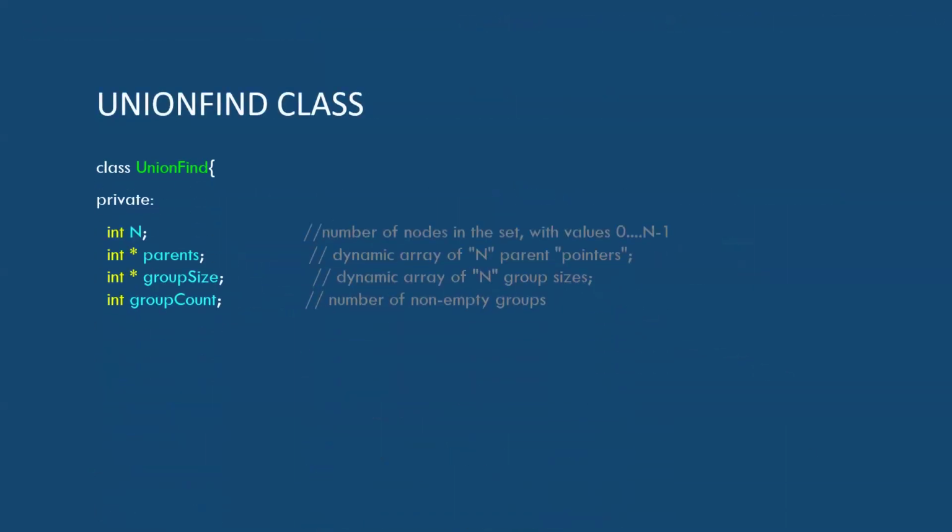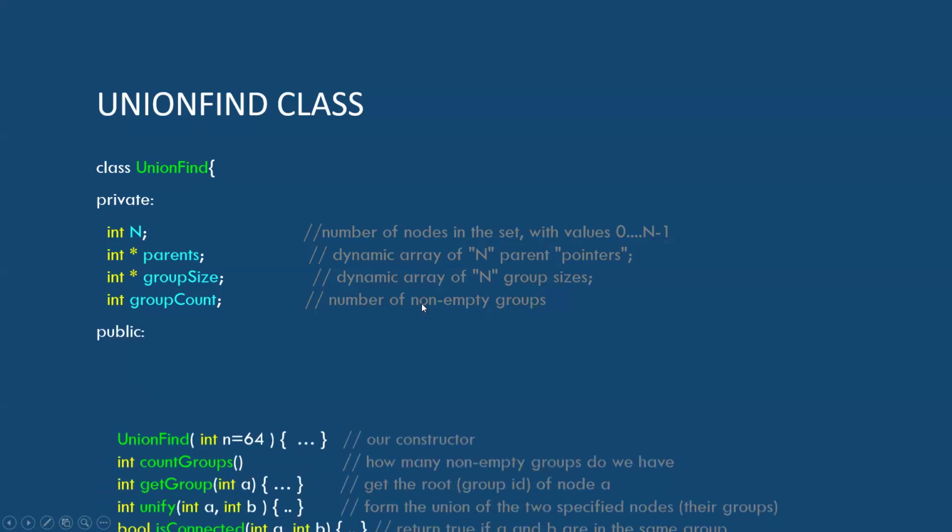So let's take a look at the code for this. So here's our union find. We're going to have a parents array. We're going to keep track of how big each group is so we can do an optimized merge, okay? In other words, if I am going to merge or unify two groups, I need to know that a particular group is bigger or smaller than the other one. So we're going to keep the size of these things, and we're just going to keep on hand how many total groups we have. You know, is it n or something smaller than n, okay?